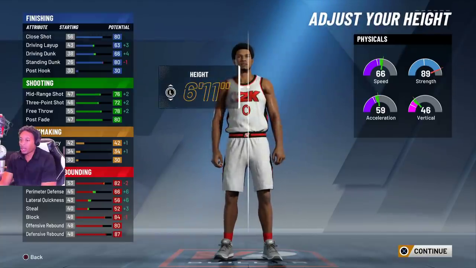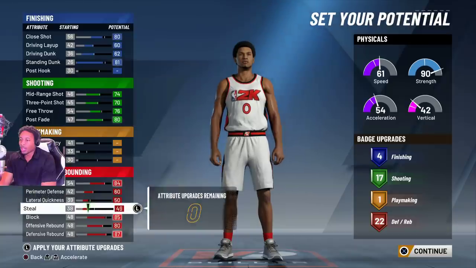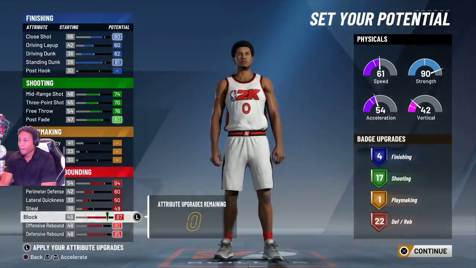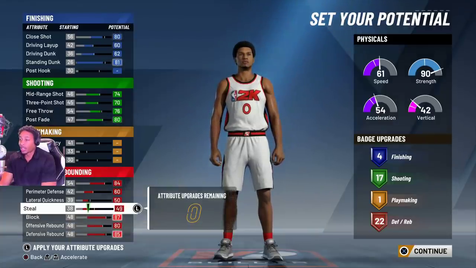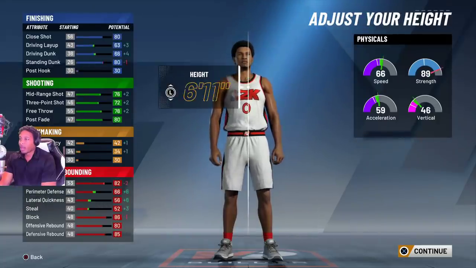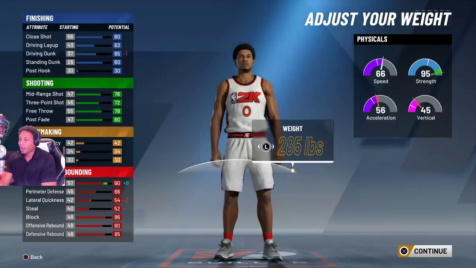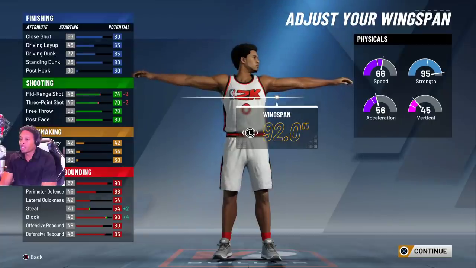Now, can we back it up? Because we know block. I want to see if I do this right. Boom, there we go. We wanna have that. That's why we got that like it is. All right, so we're gonna have this defined body. We're gonna come down one. We're gonna max this out. And then we're gonna put the wingspan up one from the top.